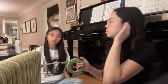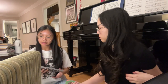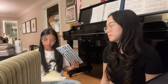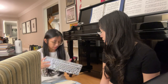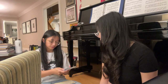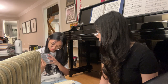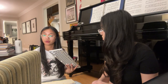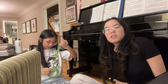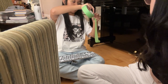So what we're gonna do is add 2 to 3 layers of painter's tape on the back. I think we just need to make sure we leave, or we cut out, holes later for where the screws come in. Certain holes. But you can always just grab a screw and screw through the tape. Yeah, you can also do that too. I guess depending on how thick you want the tape to be. We're just gonna make a couple strips and then cut off any excess.